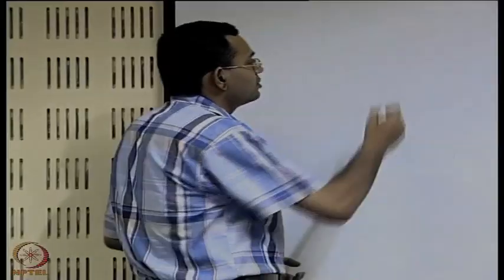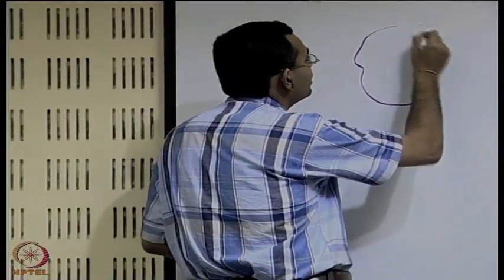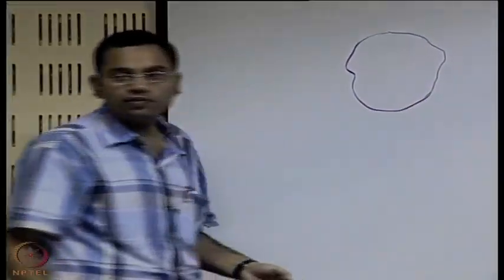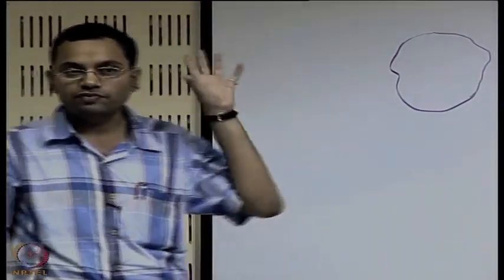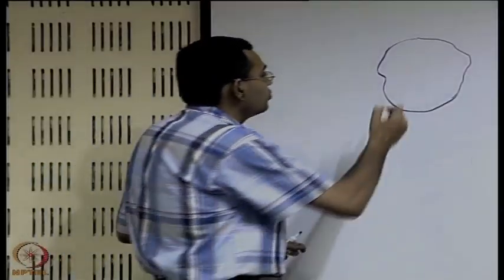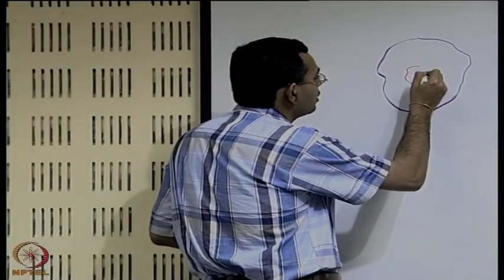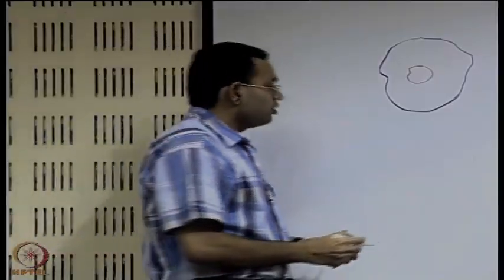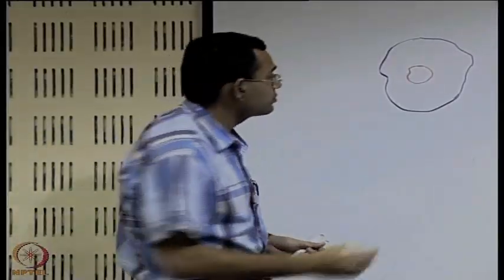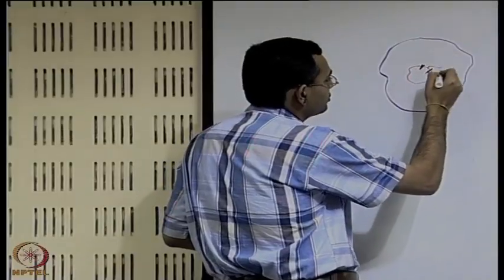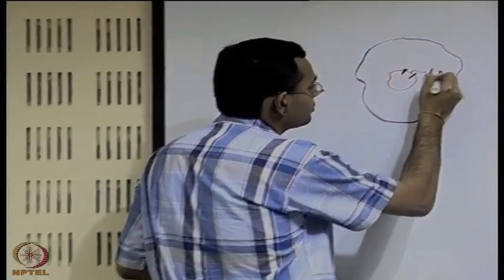Now, let us say that we have an element. When we say we have an element, it may be an element of a solid, fluid, whatever, we are not very particular about it, and we are identifying a small chunk from that. On that small chunk, we are taking a small area, say dA.